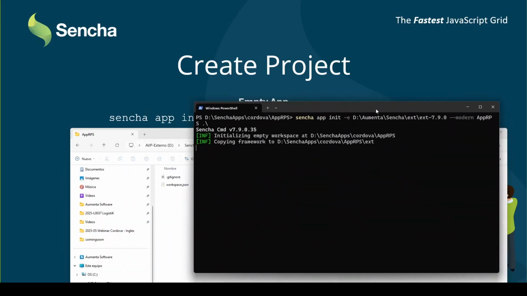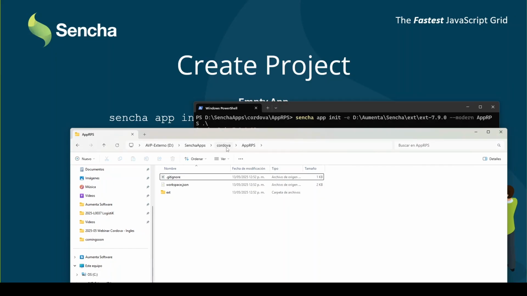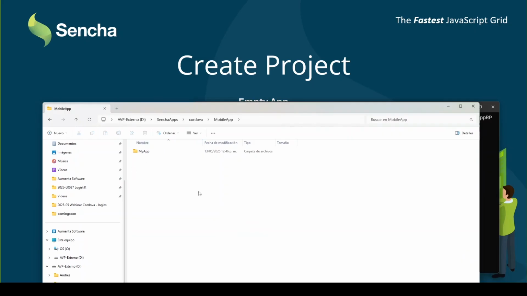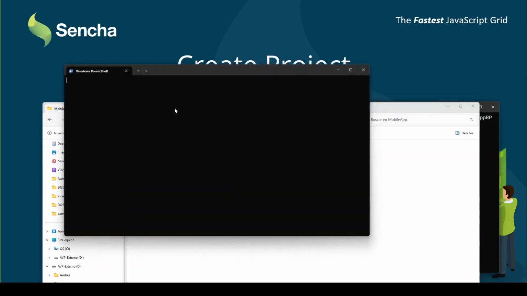While the application is being created, I'm also gonna go into my mobile app folder, okay, and I'm going to create that other application that I need for my mobile version. So as you know, I'm just gonna open the PowerShell window here, and basically I'm just gonna tell it to create my Cordova application.